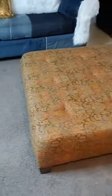So now my next project that I'm going to start working on, I was mapping out to see if I have enough jeans, but I went thrifting the other day, something I absolutely love to do. And I got me three great finds. So I don't know if y'all can see how big this ottoman is. Cut that off, because that didn't record right.